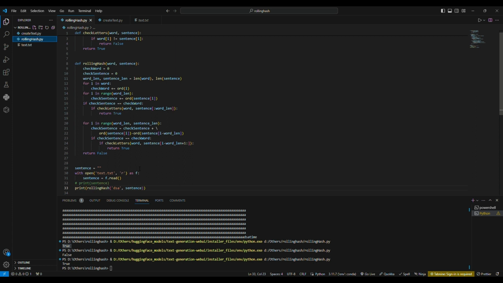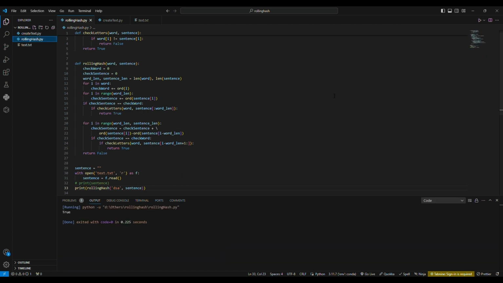And this is really quick, and there is no overhead and all. Let me run it as a Python file. Let me run it as code to get the time. It took 0.25 seconds.